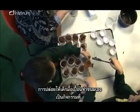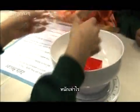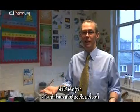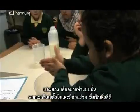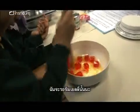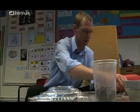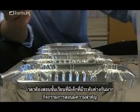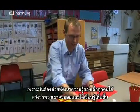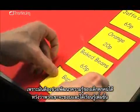I think just getting your hands dirty and doing the cooking really gives it a context. No. Weight is 10 grams. Okay. And it makes the children realise, A, why we're learning it, and B, they want to do it. So they get much more involved, much more engaged, and that's really good. I'm looking forward to trying that jelly later on. When you've got a class with such a great range of abilities, it's crucial that the activities I do are engaging for all abilities, and hopefully if they're engaged, then they'll learn.